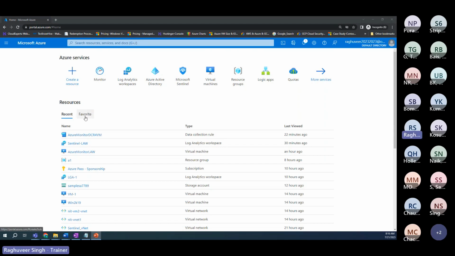Okay, before we do that, I believe when we left the session yesterday, we were enabling one additional connector for Azure Active Directory. So let's enable those connectors and then we will go ahead with the validation part. Can somebody share the screen, say one of the participants, so that I can help you enable it, because I already have it enabled in my workspace.